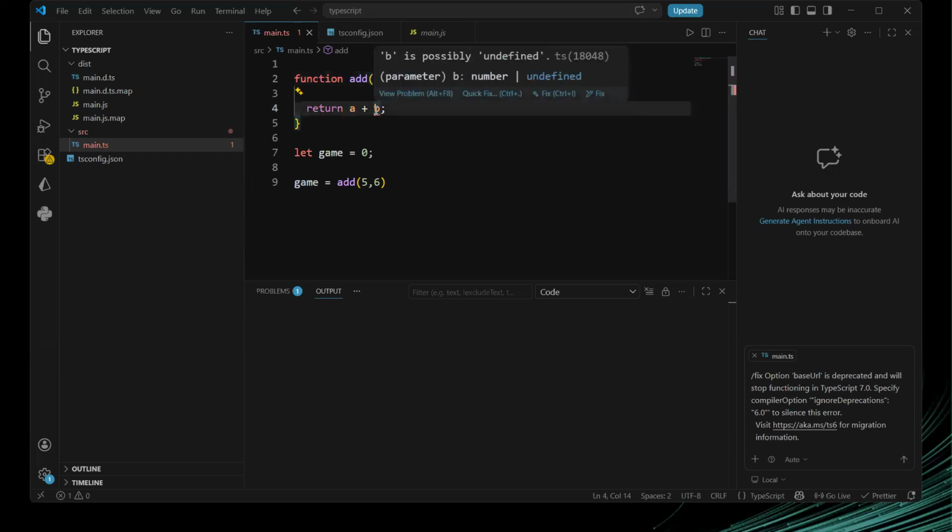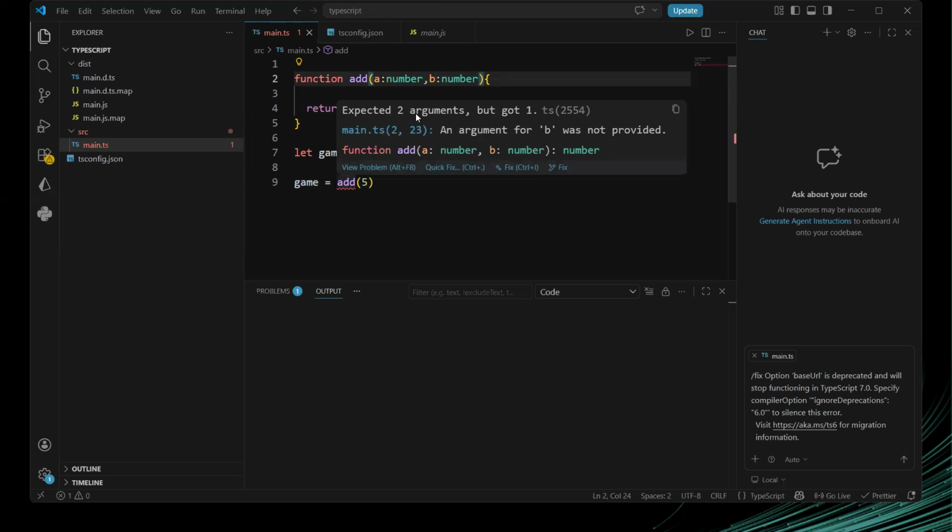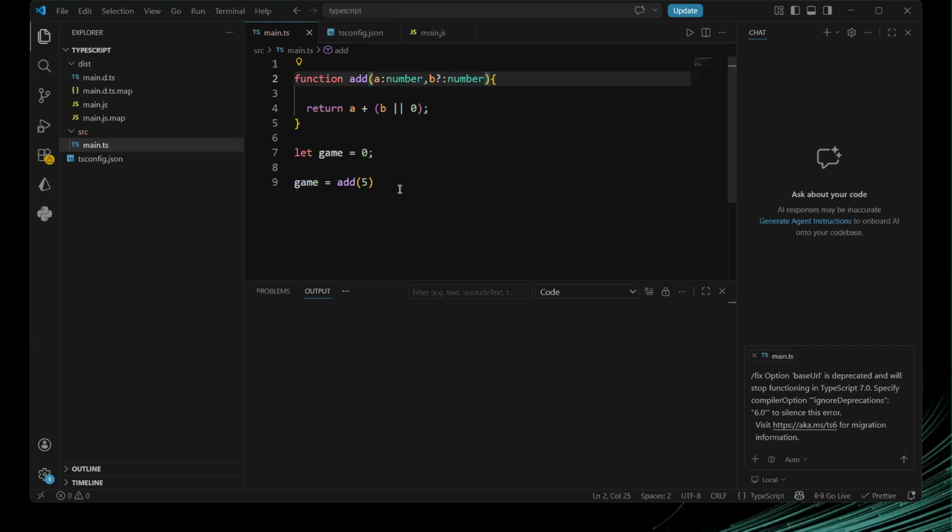But for me to do that, I'm going to rewrite this code so that it will accommodate the optional. So in this case now, even if I don't provide B, there will be no errors. Look at it. It's optional, so I must not provide it. But if it is not optional, I must provide it. The add method is already crying. It says it expected two arguments, but got one. But the moment I make B optional, there will be no error because it's not expecting it.